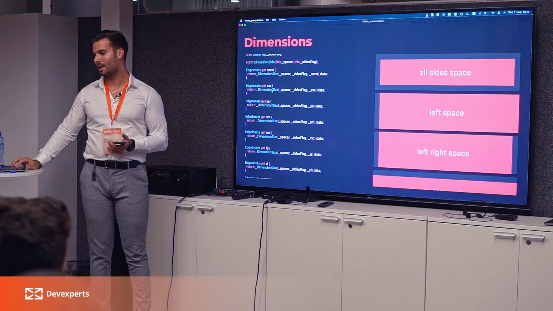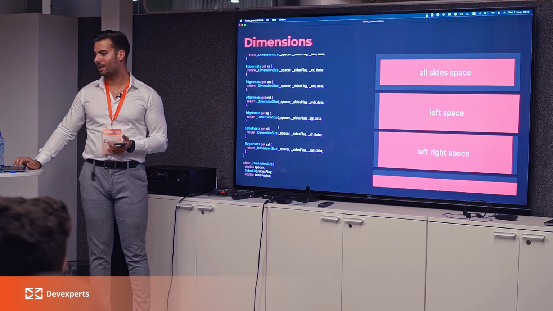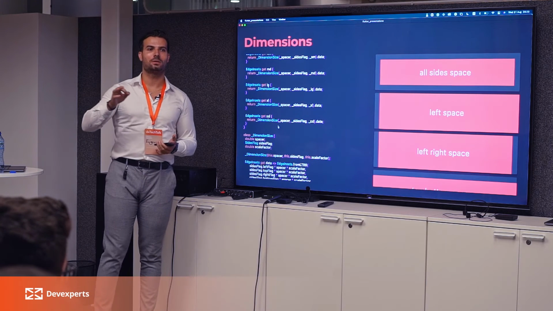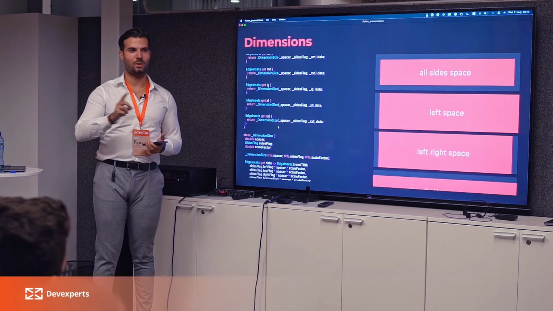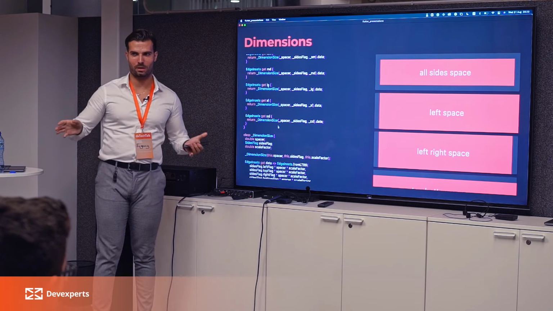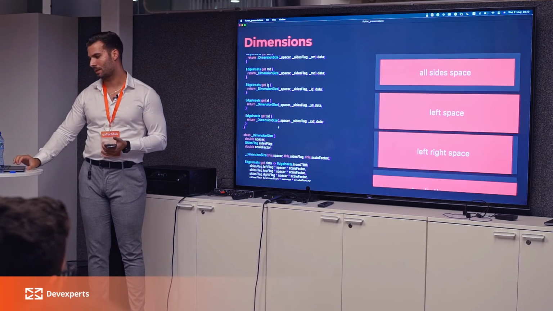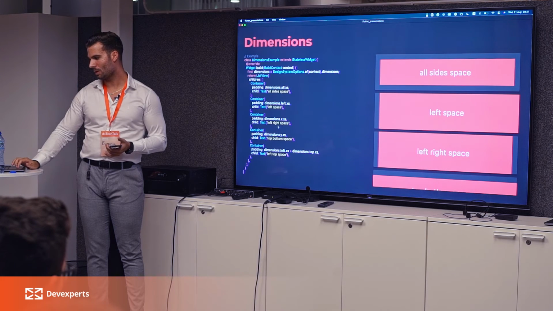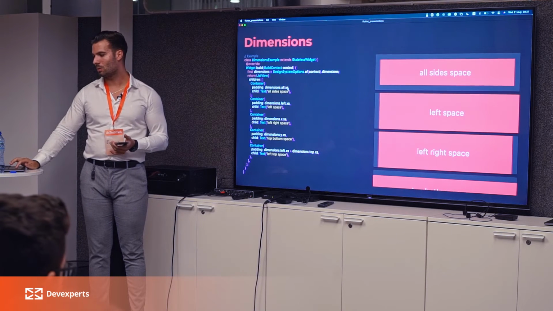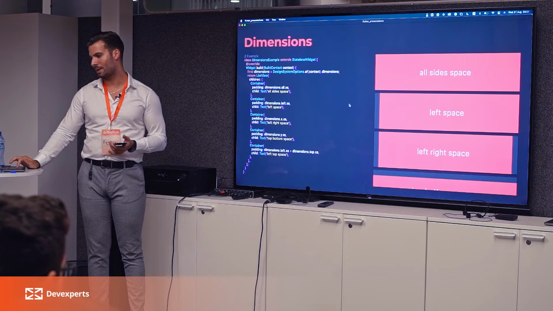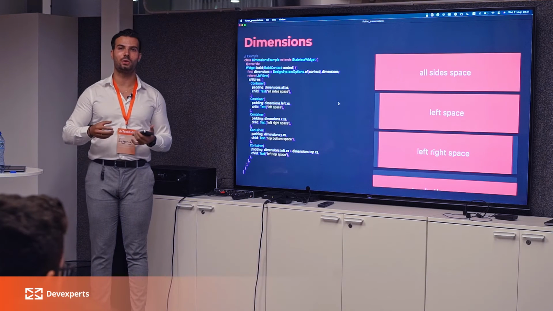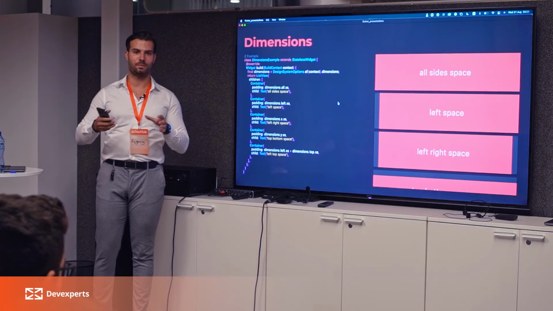But having some kind of an abstraction like this, so for instance, you can have a size of none, XXS, XS, small, medium, large, it gets quite easy. Because once the designer says, now XS is not 4 pixels long, but it's 8 pixels long, you just change one value. And because you have used XS everywhere in the application, it just works automatically. And for instance, on the right, I have this example, where I have a few containers here with different paddings. So I have a padding dimensions all, which means all sides, with a size of XS. So you can see that actually this is XS. We have dimensions only on the left, XS. So it's that easy to use those atoms for dimensions to build the sizings in your application.